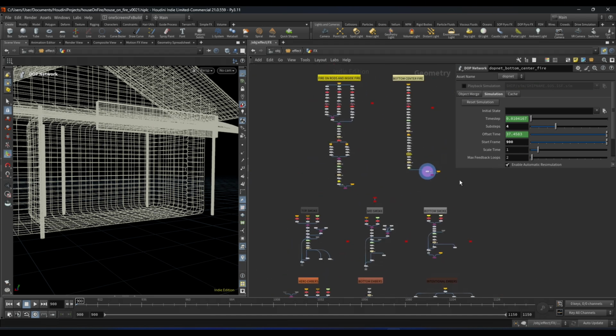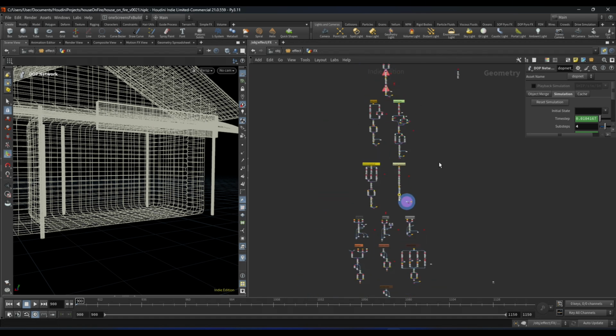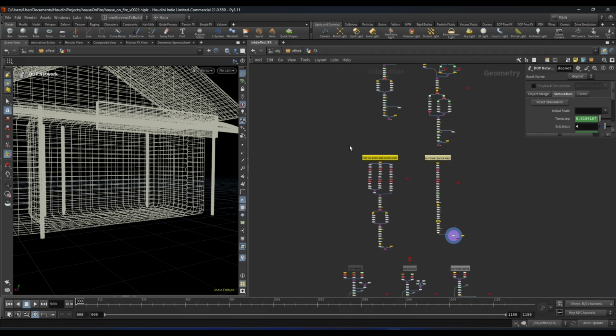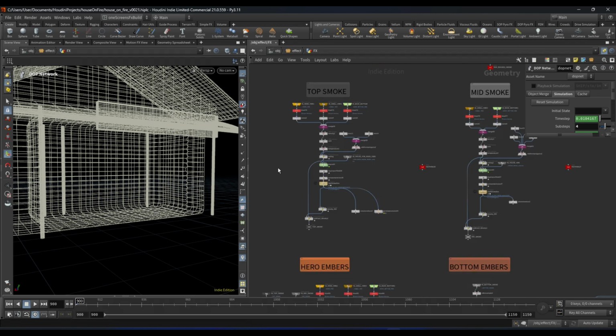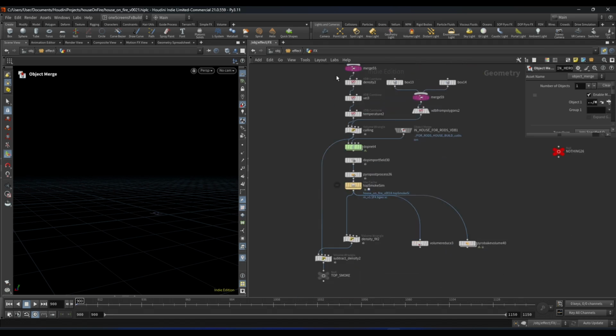And now I want to do the smoke. Initially I was thinking I would do fire and smoke in the same simulation, but I was looking at a SideFX Houdini video, which was done by Fabian, and he was doing fire and smoke differently. His logic was, what if we get notes on smoke and the fire looks good, and it gets very hard to do all of them in the same simulation, so it's better to do it separately. And I agree with him. It was better to do it separately, because if I have notes for fire, I can address them separately. If I have notes for smoke, I can address them separately. And then it's just, I got the fire, I changed it to density and combined all of them.